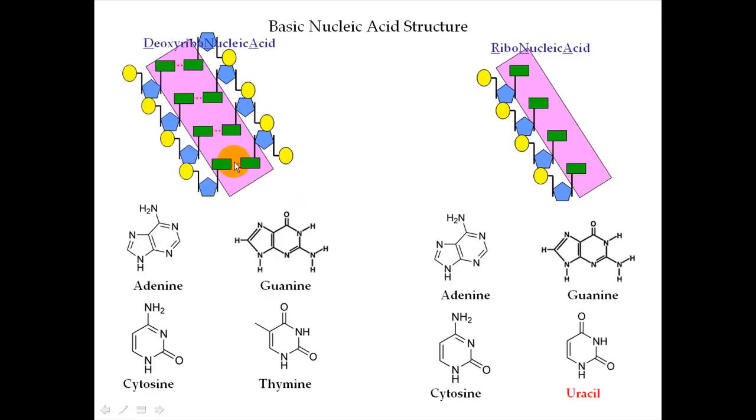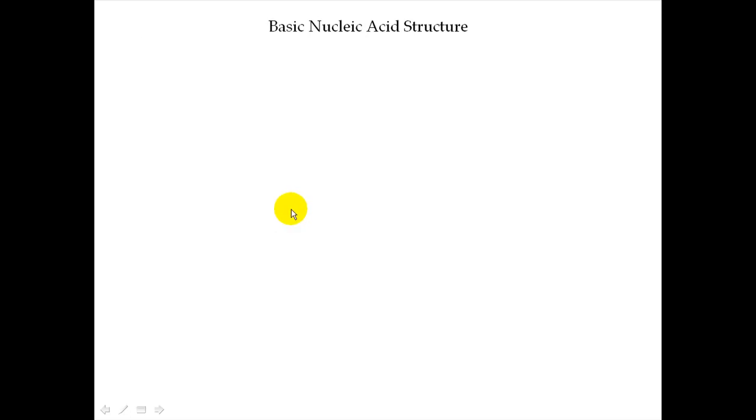We said here that DNA is typically double-stranded inside of a cell, and what holds the two strands together is hydrogen bonding between the nitrogenous bases. It turns out that only certain nitrogenous bases can hydrogen bond with other nitrogenous bases. So here's what we mean, and you might remember this from towards the beginning of the quarter. Base pairing is specific, is what we're trying to say.